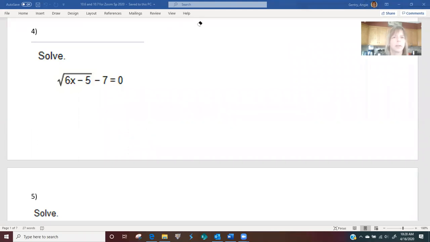So you see how this original equation has a radical. Now I'm starting here with number 4 because once you do number 4, you can do them all. So the steps: first step is always isolate a radical. Sometimes they have more than one radical, so you have to repeat this process. But in this case, we're going to stick with pretty basic.